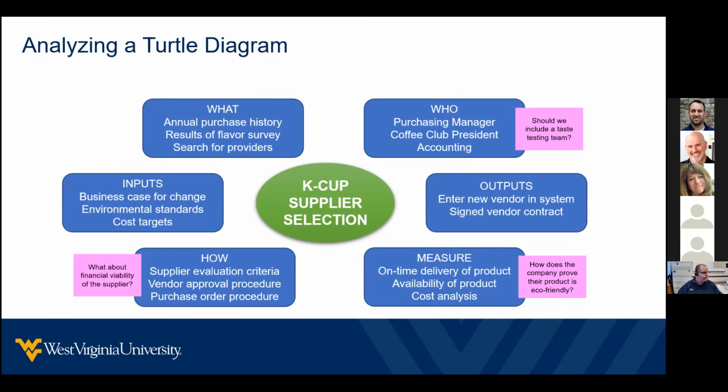And finally, the biggest concern is that we overlooked asking the company how they will prove the environmental responsibility of the product. This was the main reason we started down this road. I point it out again because it's very easy to get caught up in the details and either miss the point or overlook the most important aspects of the activity.